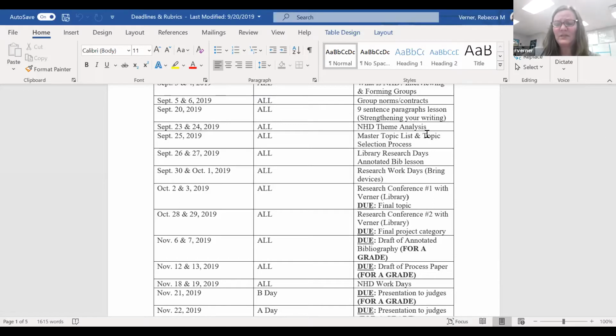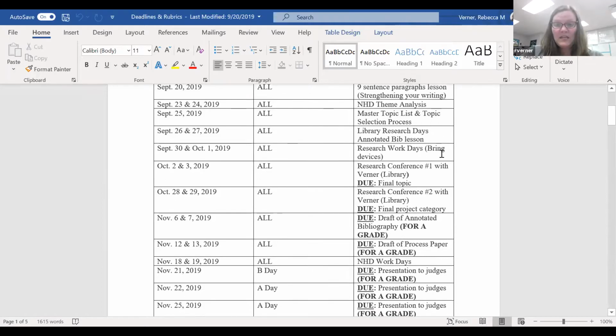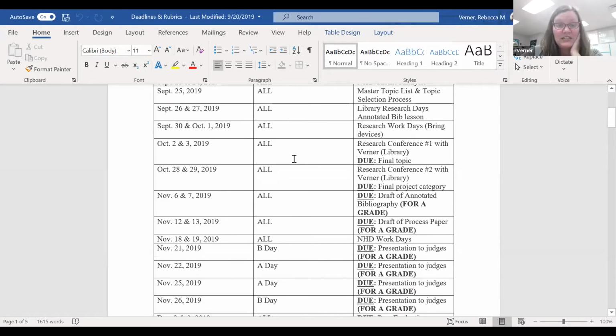So we'll dive into the theme using the graphic organizers that NHD has provided. Then they will look at our standards for 7th grade. They will see which standards tend to jump out at them as connected to debate and diplomacy. So that gives them an idea of what to look for when they go to the library, when they start researching, looking for topics, sources, databases, books that could help them explore the topic that they think they're interested in. And you can see they have to turn in their final topic.